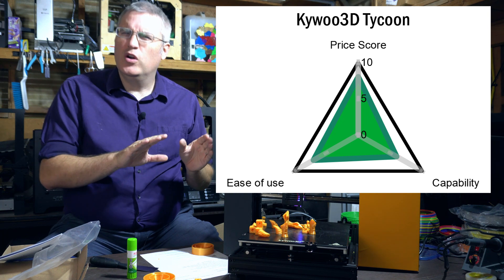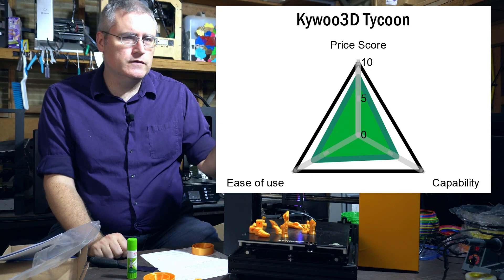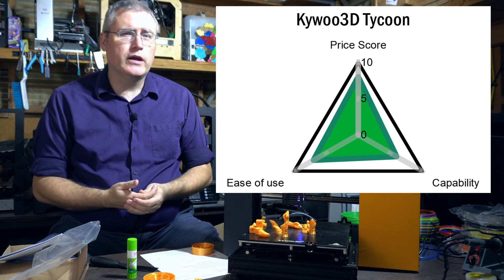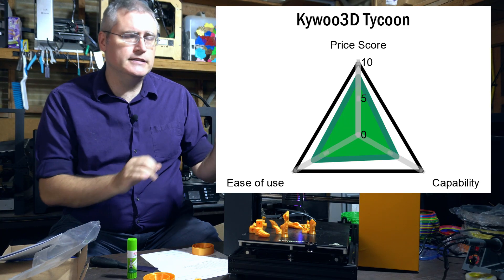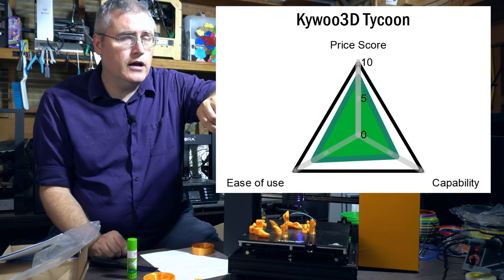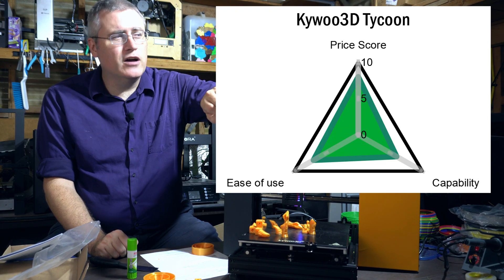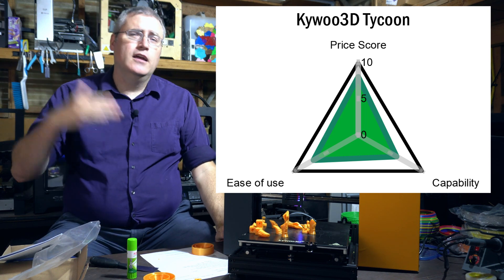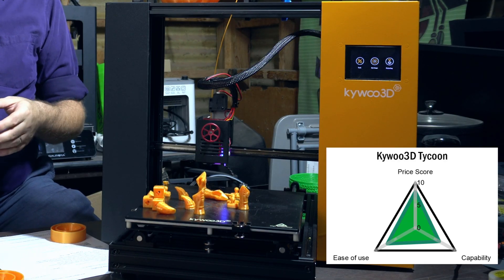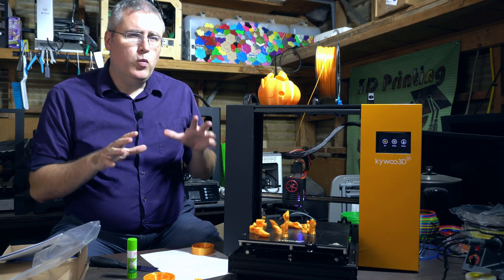They're telling me it's going to be under $400 — I assume that means $399 — which is a pretty good price for a machine of this size. That's about the same price as a FlashForge Adventure 3, a machine I frequently recommend mostly because the price is good and it's super easy to use. As far as ease of use goes, this machine has an upgraded touchscreen, putting it a little better than Marlin, though not quite as polished as the Adventure 3. However, the build volume and direct drive put its capability way above both the Ender 3 and the Adventure 3.